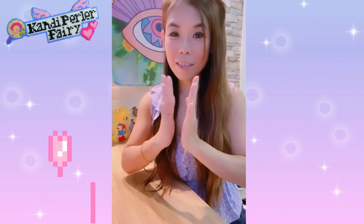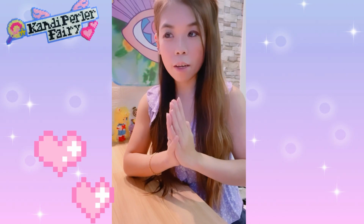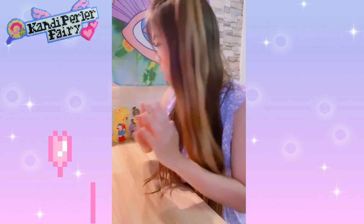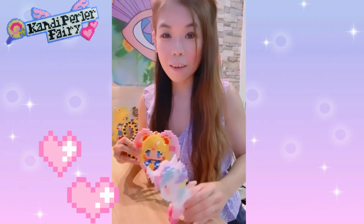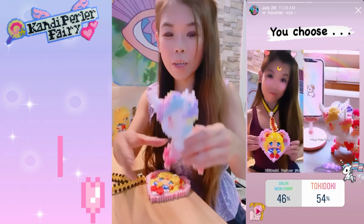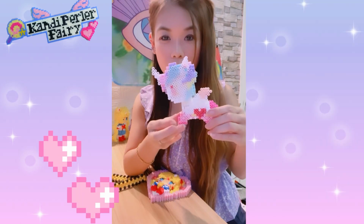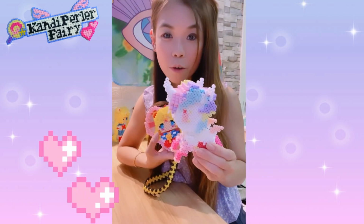Alright, so let's come into today's tutorial. As you know, I did that poll on Instagram story to see if you guys want me to build the Sailor Moon charm or Tokidoki, and here is the result. So today we're building Tokidoki, right? Super cute. I made this one. Let's put Sailor Moon charm aside. We're gonna save this one for next time.